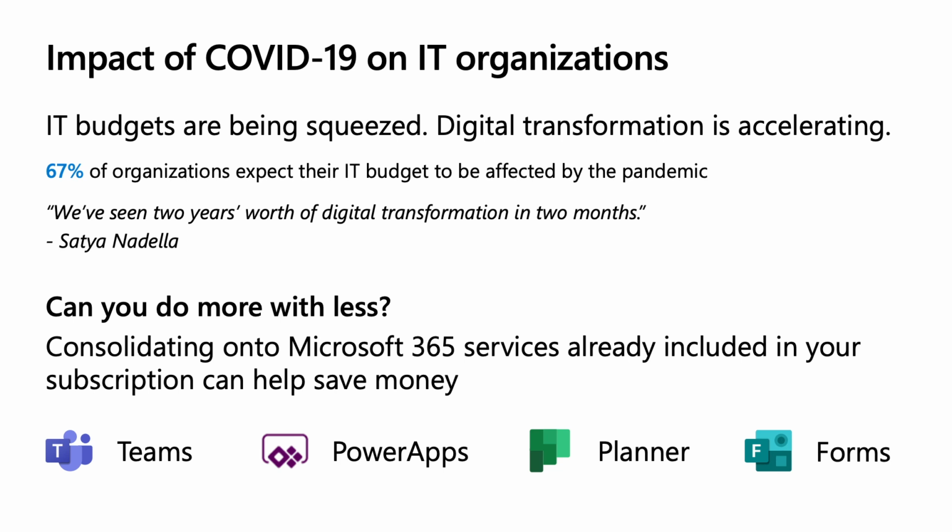In April, Microsoft CEO Satya Nadella shared that we have seen 2 years of digital transformation in 2 months. That's a blistering pace. Admins are being asked to do much more with less. So how can you do more with less? Fortunately, we've heard from customers that they see an opportunity to consolidate onto Microsoft 365 services to help save money.